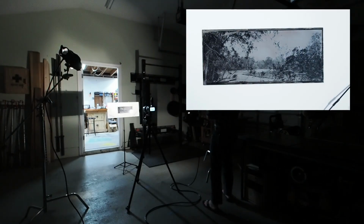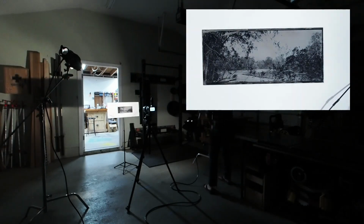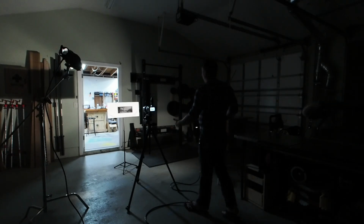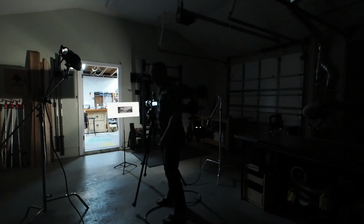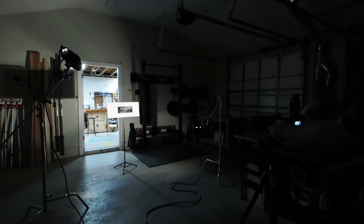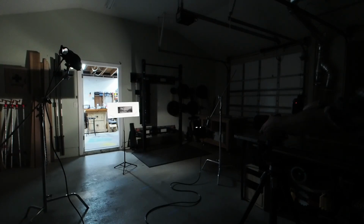So keep in mind that in practice, if you can get a little bit of distance between your camera and your light, you're probably not going to have a big problem with glare. You just need a little bit of room to work in so that you don't have to be right on top of everything. And like I said, I moved this camera up to exaggerate the effect. When I actually took the image that I'm going to put up on the screen now, I was probably 2 meters farther away from that plate. I was all the way back here. And at this point, it's extremely difficult to get any glare off of the plate. So that is a quick practical demonstration of our setup.